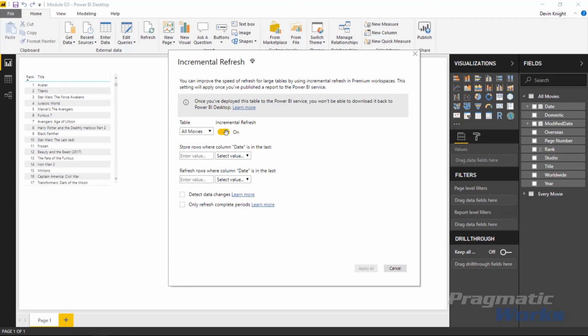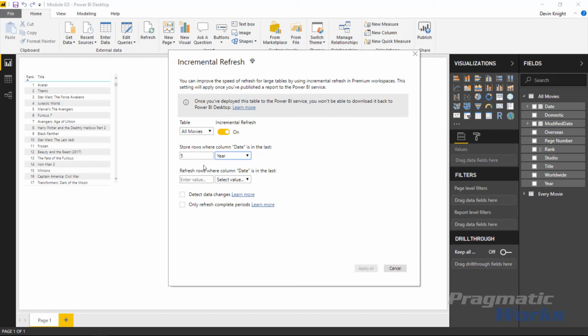The first one, when we're talking with tons of data, is how much data do we want to keep? We're given multiple intervals here: day, month, year. Let's say I only want to keep the last 5 years. I can simply indicate the interval and then the value. So it's going to be rolling. When we hit 5 years, as the next day applies, the oldest date will drop off. Okay, that makes sense. And then next, very critical, is what are we looking to refresh?